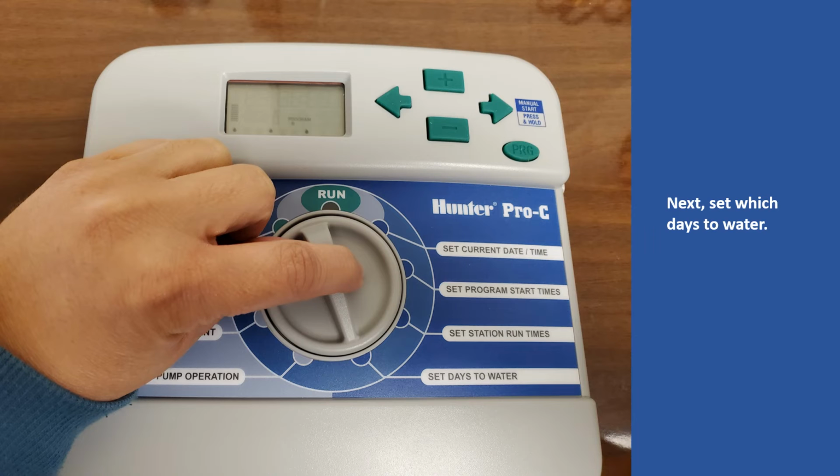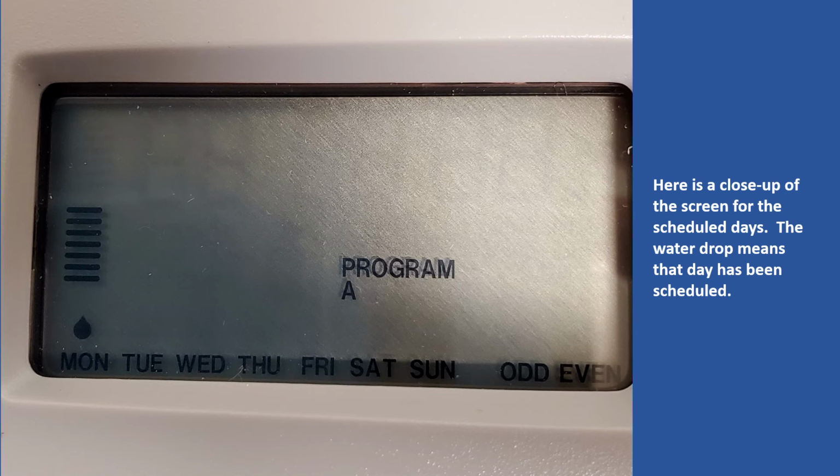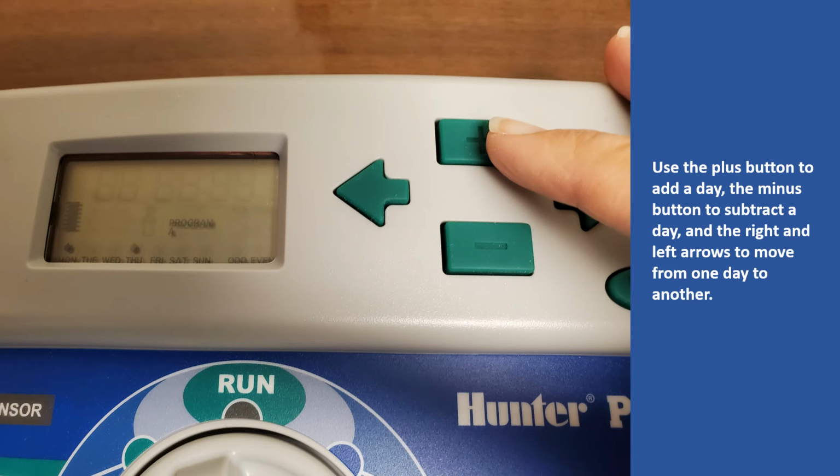Next, set which days to water. Here is a close-up of the screen for the scheduled days. The water drop means that day has been scheduled. Use the plus button to add a day, the minus button to subtract a day, and the right and left arrows to move from one day to another.